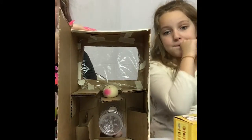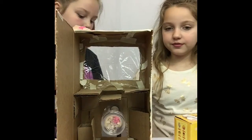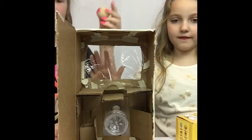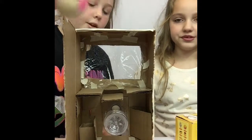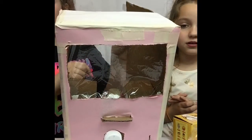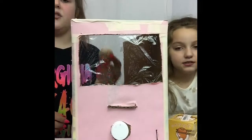First you insert the quarter and it falls in, then you pull the meow button out so the prize falls down, put it back in to get it prepared for the next person, and then turn this 360 degrees to receive your prize — a mini blush bun. This can only fit small little things. If you put a lot inside, the squishies will stack up and you'll be able to see them, so it'll actually be a mystery if you fill it properly. It takes a lot of work to fill and refill, so it's good to have a lot of squishies so you never have to refill it as often.